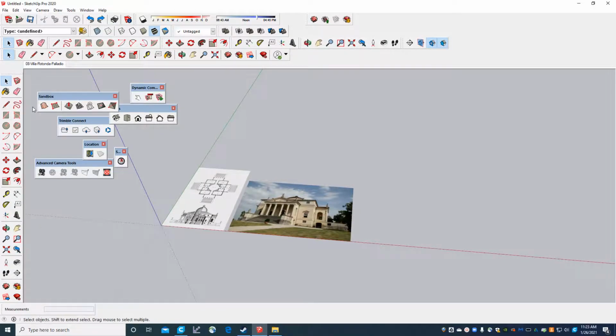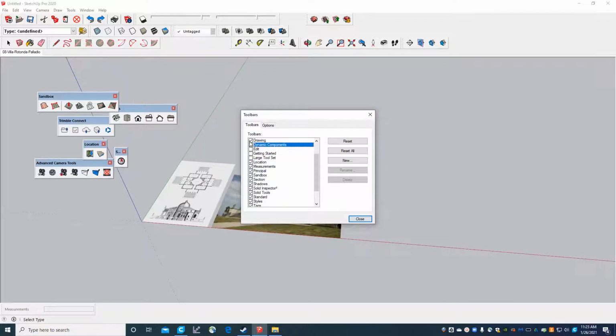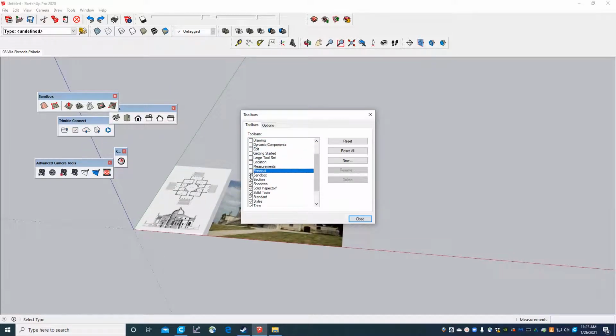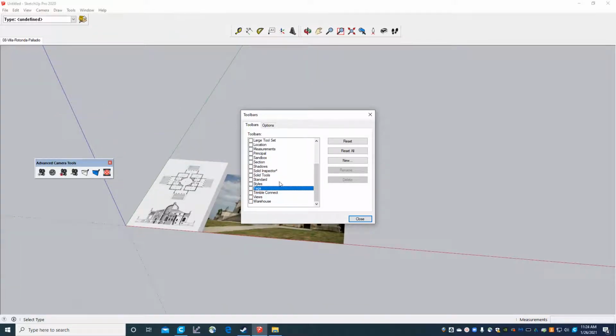A lot of this stuff is going to be distracting for us to just learn how the tools function. So we're going to turn off everything that we've got here in our toolbars, except for the large tool set. We'll see that right there. So let's turn off everything. Oh, some advanced camera tools going on.